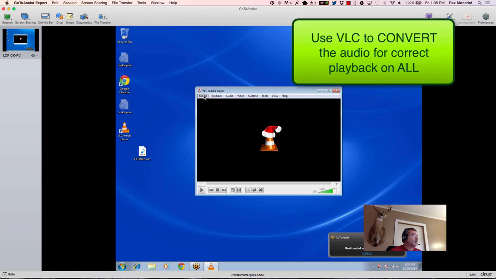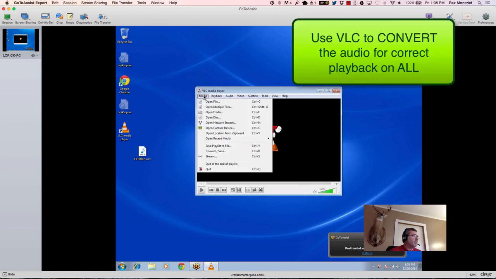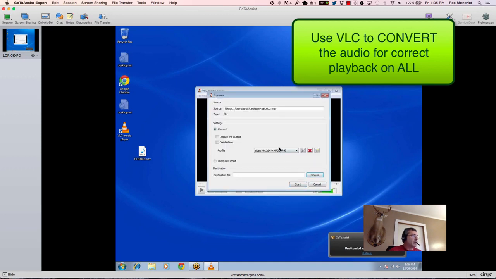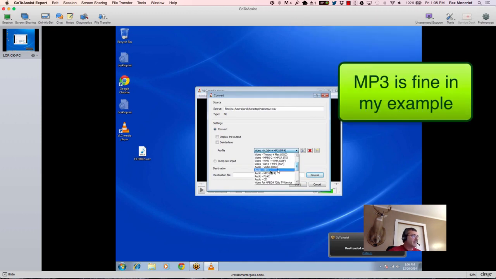So what we're going to want to do is in VLC Media Player, we're going to want to use the convert or save option. So in Windows, I click Media, Convert, and Save, and it's basically the same on a Mac. And what we're going to do is drag the WAV file in here, and we're going to tell it to convert or save right here. And we're going to convert it over to, I'm just going to convert it to an MP3 because this is spoken audio, so MP3 is going to be just fine.